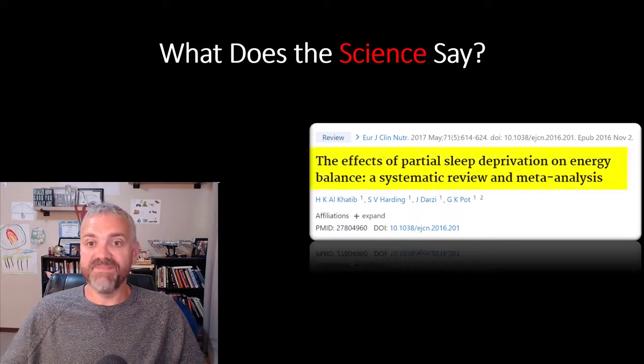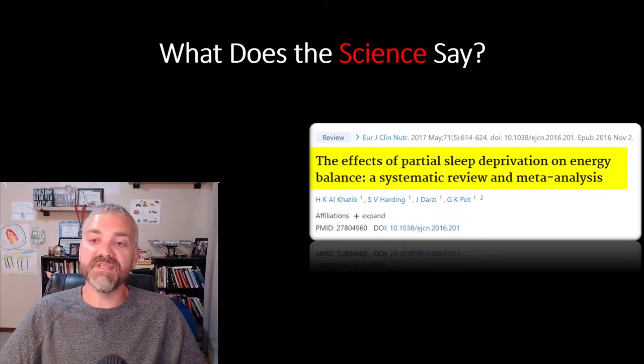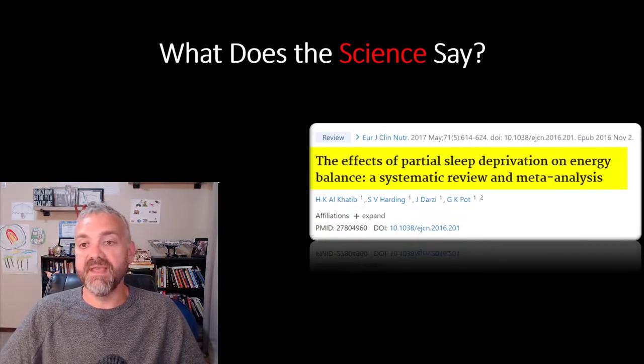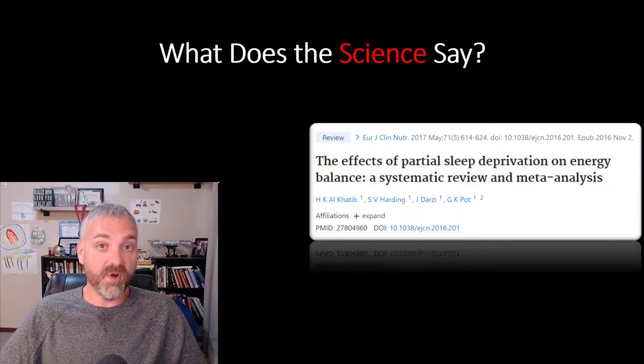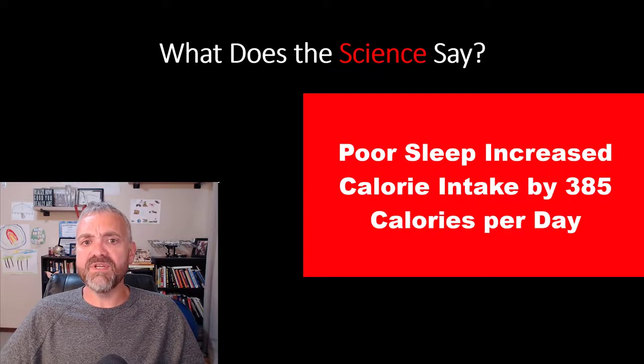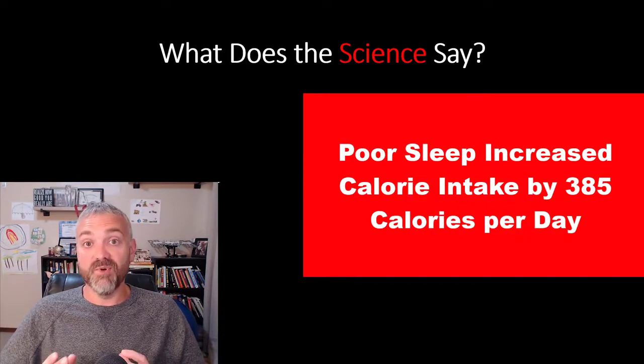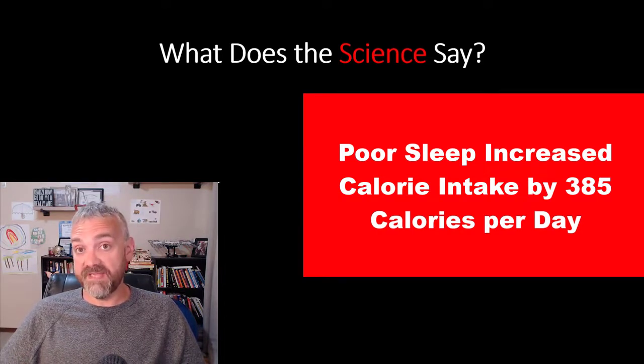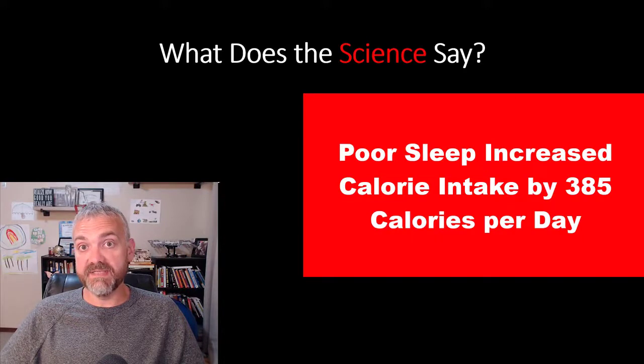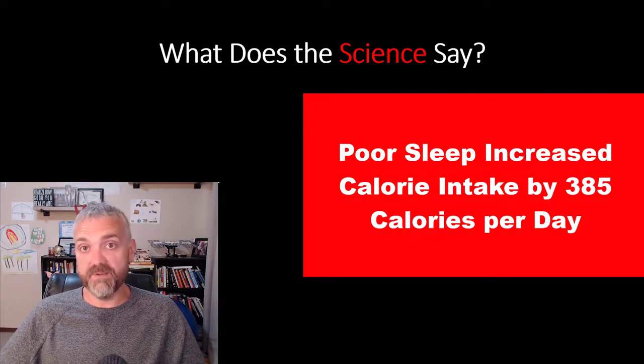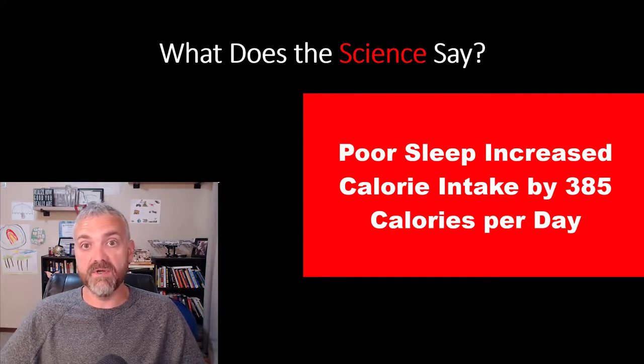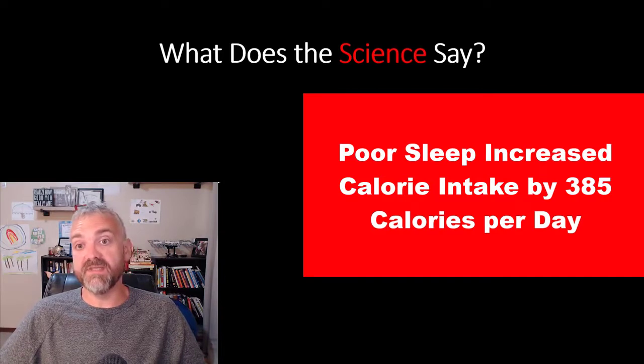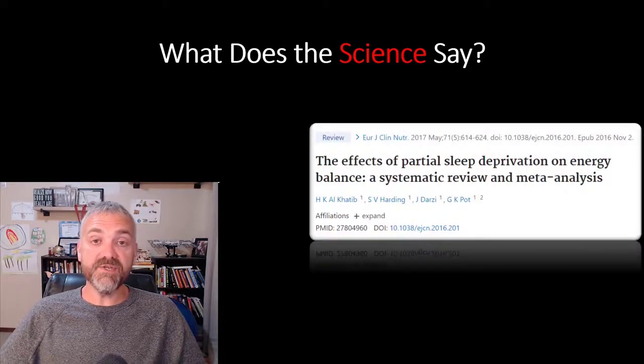So this study obviously also found that people were gaining weight if they weren't sleeping. And also they had decreased insulin sensitivity, which is really one step before insulin resistance, which is one step before pre-diabetes and then full-blown diabetes. So it gets even worse. This analysis, the effects of partial sleep deprivation on energy balance, a systematic review and meta-analysis. This one found that when people were partially sleep deprived, they would consume 385 more calories per day. Their protein intake went down, whereas their fat and carbon intake went up. So they were eating more calories, but they were eating less satisfying calories and they were certainly weren't craving kale. They were craving junk food.